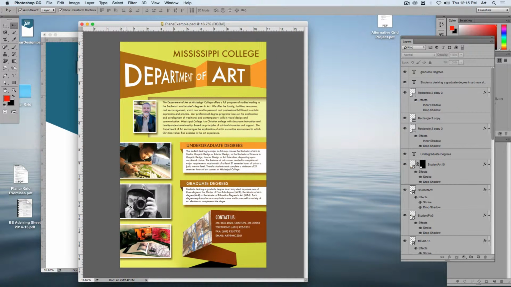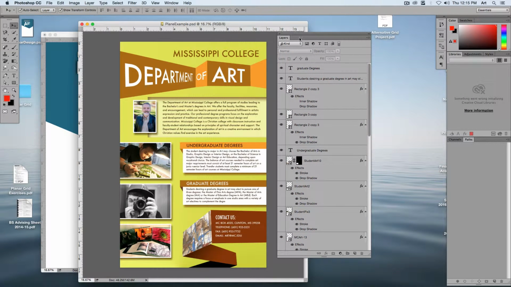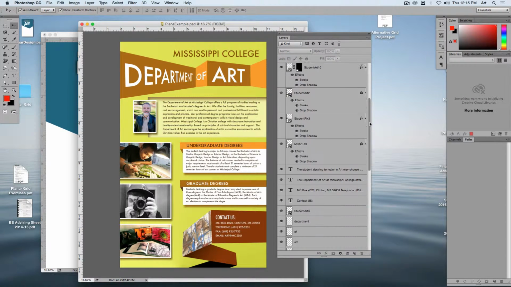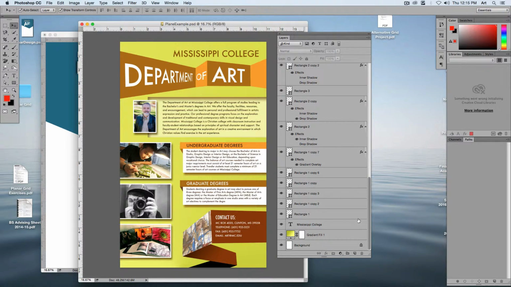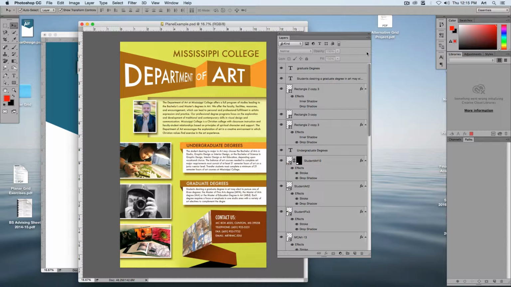As far as the size of this document, it will be 11 by 17. You can use portrait or landscape. Check out how many layers I have in this particular document. It's a lot of different layers. Everything on here, all the elements have their own layer by itself. So every rectangle, every bit of text and type, every picture needs to be dealt with. And you need to pay attention to what stacking order we're working in.